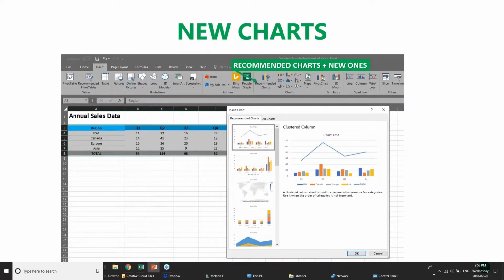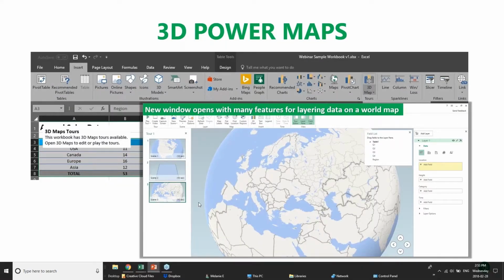Let's talk about 3D Power Maps. This feature is so super cool. I'll admit, it's complex, not the easiest to work with. But if you're in business and you have latitude and longitude addresses and you want to strategically map your data, your sales, your customers, the 3D Power Map feature is just game changing in terms of being able to visualize your content on a map of the world, or you can even import your own maps. But again, I'll tell you right now, it's not the easiest to use.